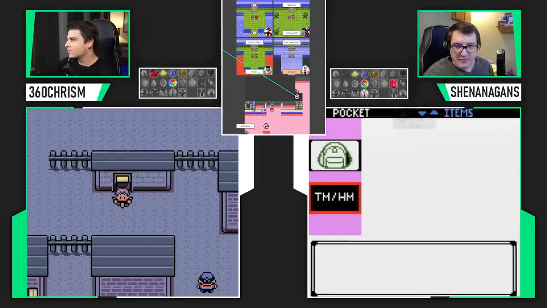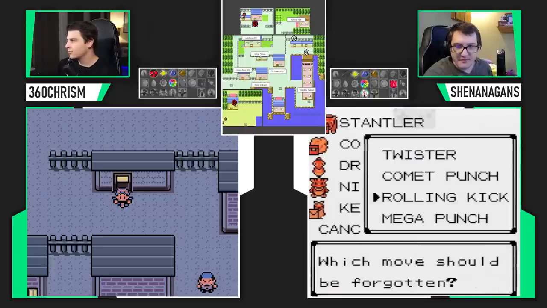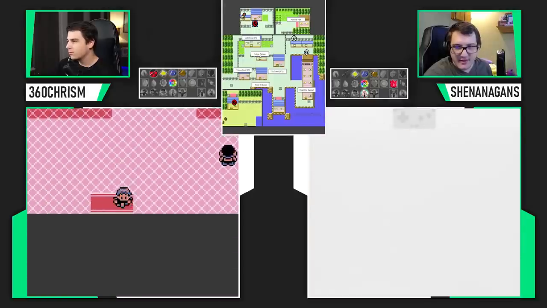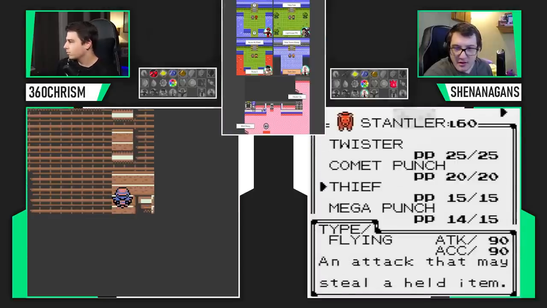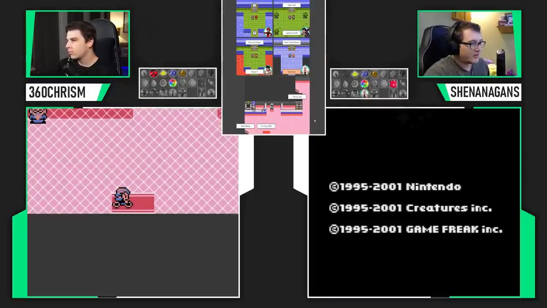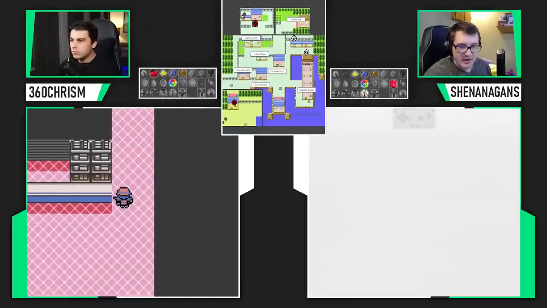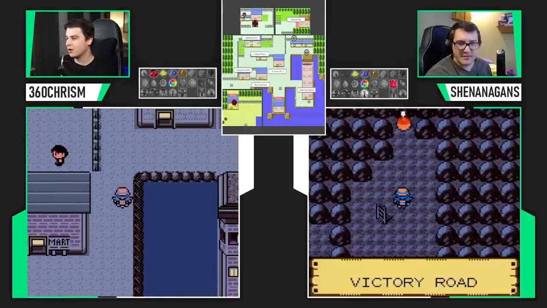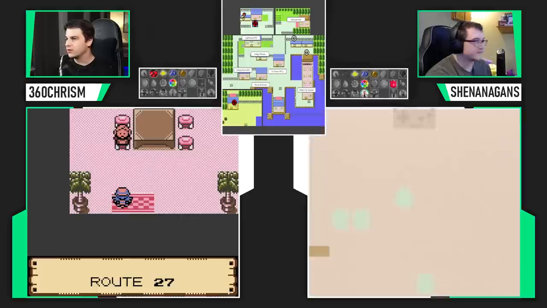What are you buying? Where are you? Olivine City. I think that's kind of connected to where I am. Thief is interesting, if I want to run full physical. I think I will not. I still haven't caught one. Oh well. I need to find the Goldenrod Mart eventually.